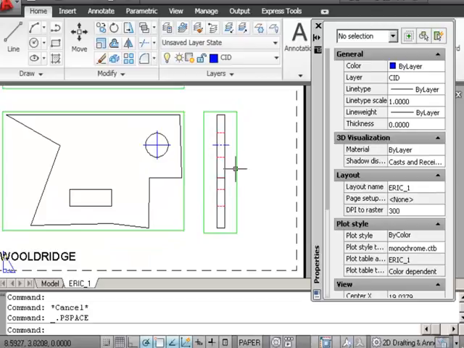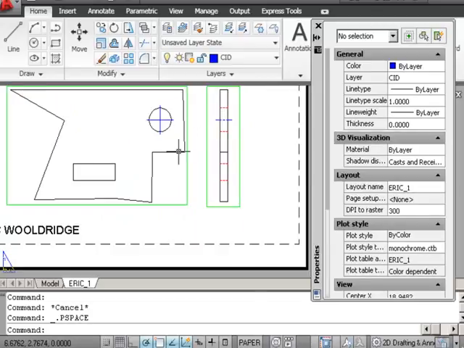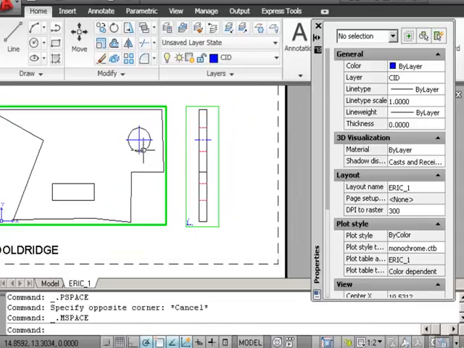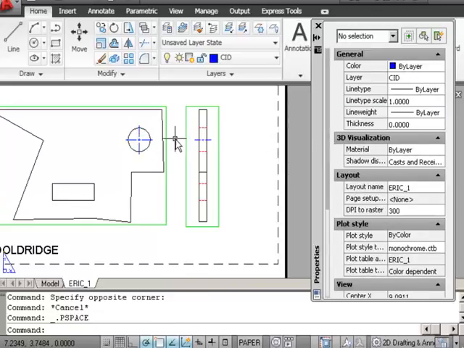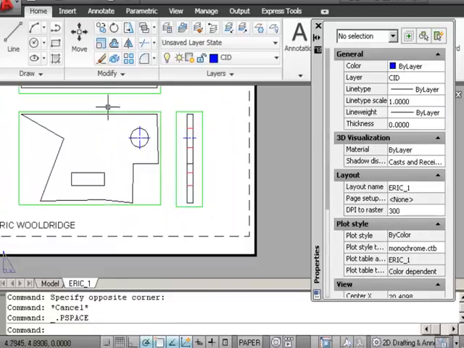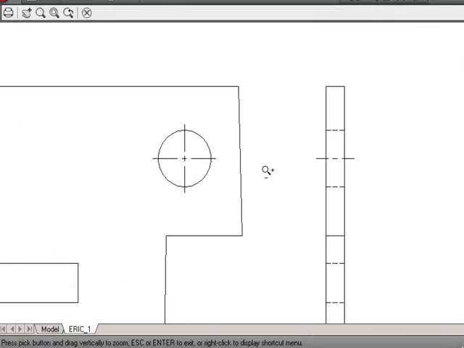Deactivate. Notice I deactivated before I start zooming in. That looks a lot better. Same thing here. I'm going to activate this, select the two lines I want to change, take the line type scale down just a little bit, deactivate, check it out, looks good. Hit print preview, and that looks excellent. Just excellent. Alright?